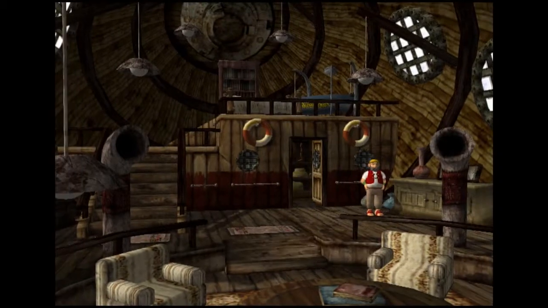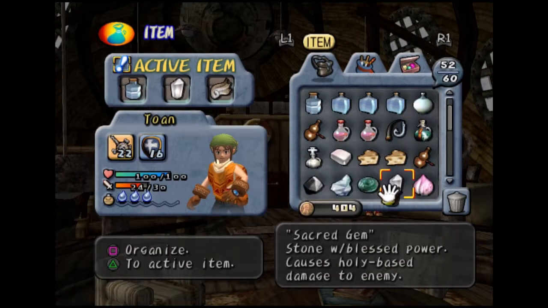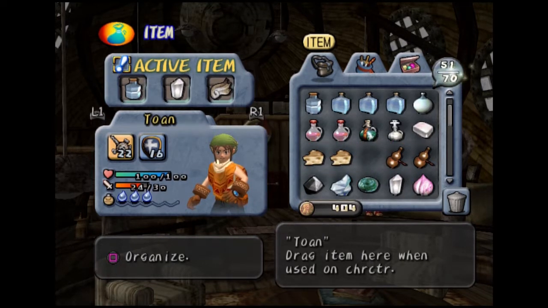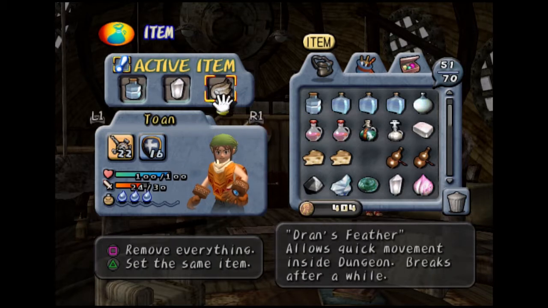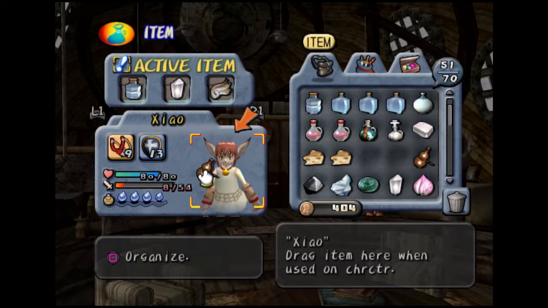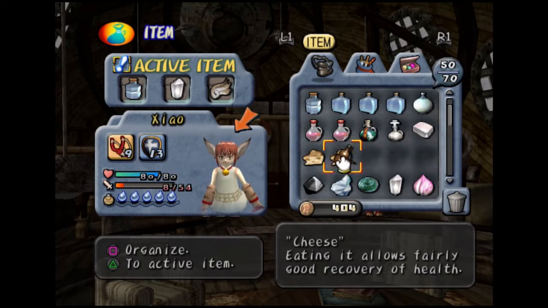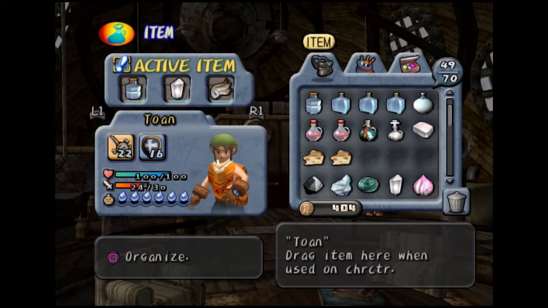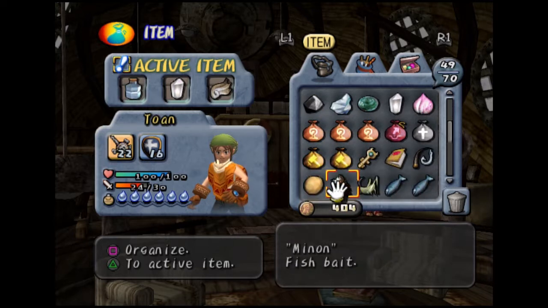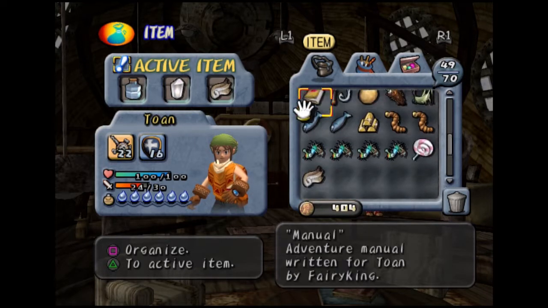Anything fun in the closet? Ooh, what? A pocket. Wait, what? Hell yeah, we're up to 70. Look at that. Let's give water to Xiao. Honestly, I'll give another one to Toan. Yeah, we're gonna have to buy a bunch of crap. Let's go fishing. Boy, doesn't that sound like fun.